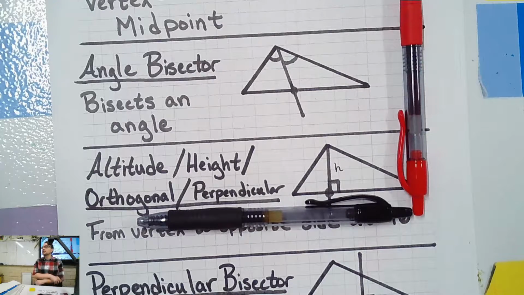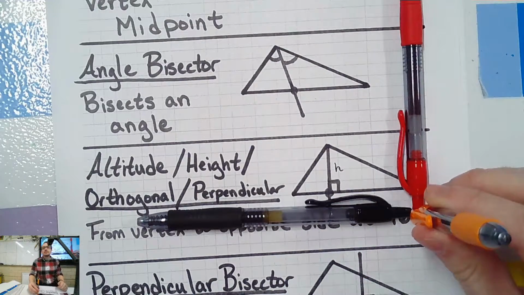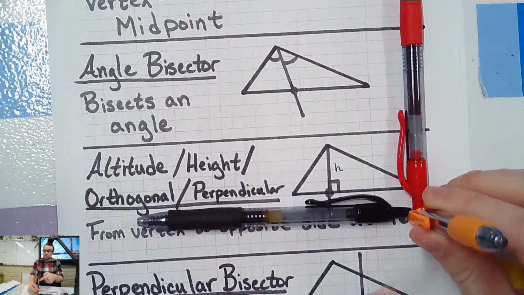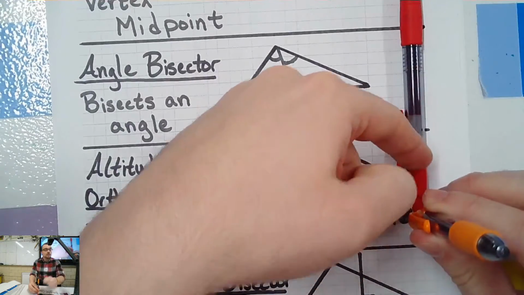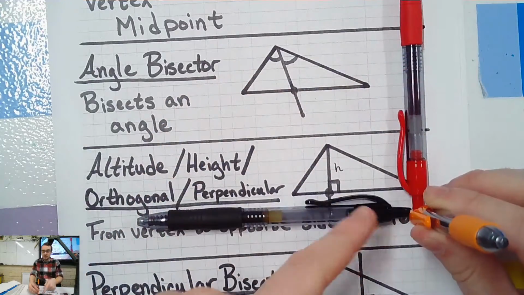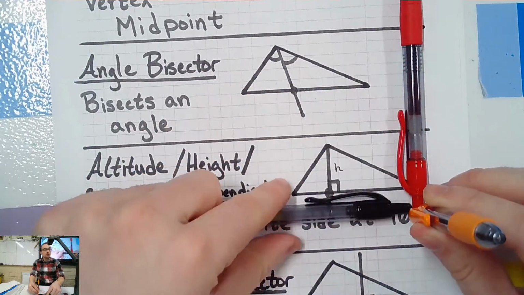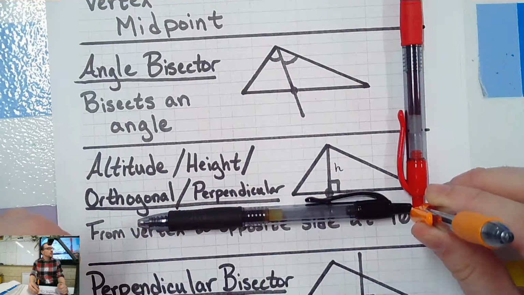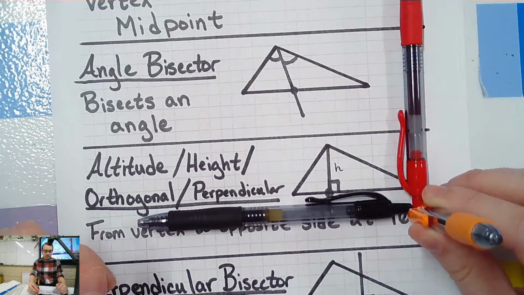Right? Any 90 degree is going to be perpendicular. But what if we had 3 dimensions? This is orthogonal. 90 degrees in all directions. So the orange is perpendicular to the red, and it's perpendicular to the black. And the black is perpendicular to the orange. It's like super perpendicular.